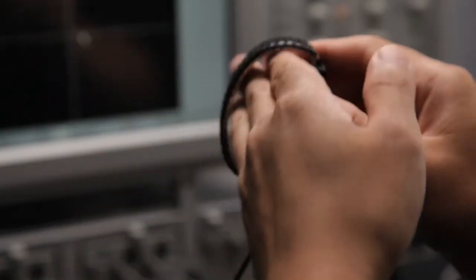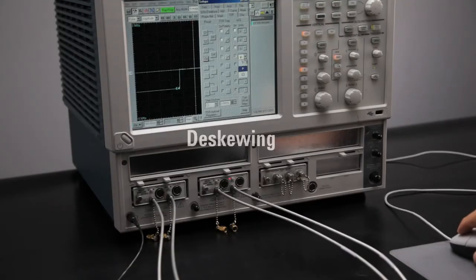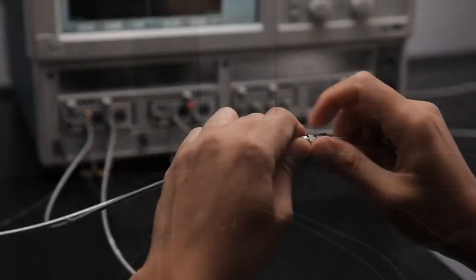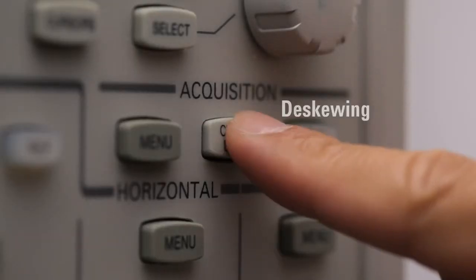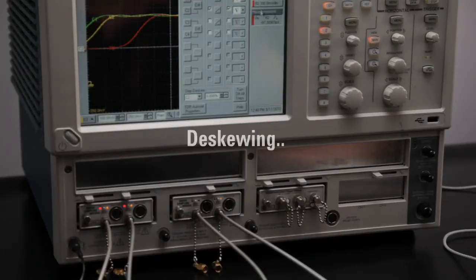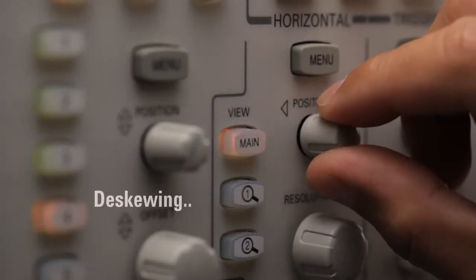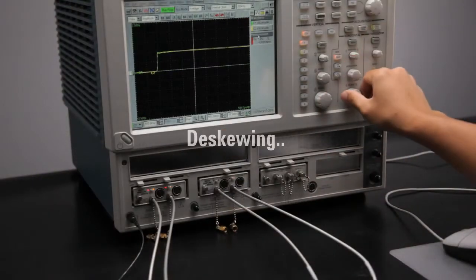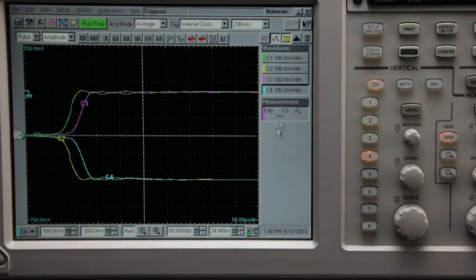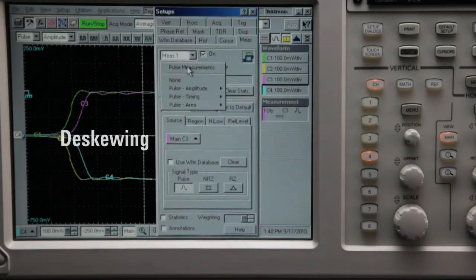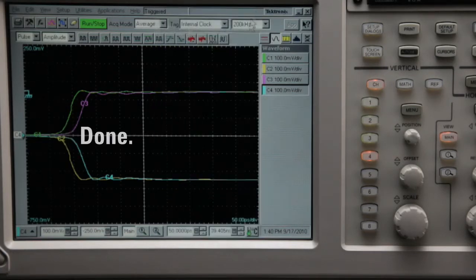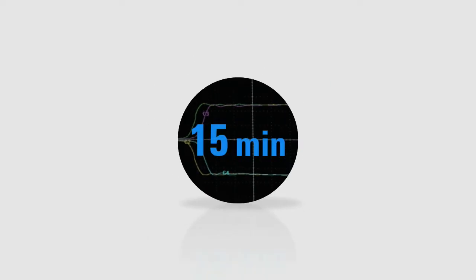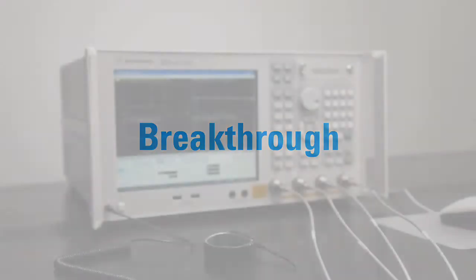Setup should be a breeze for those used to working with a TDR oscilloscope. Let's try deskewing for a differential device. First, you push some buttons, then enter in some values, adjust some dials, and click a few more buttons. You might feel flustered by the number of operations the first time, but once you learn what you were doing, you get used to it. This time it took us 15 minutes. Pretty good. Of course, with experience, it can be done much faster.